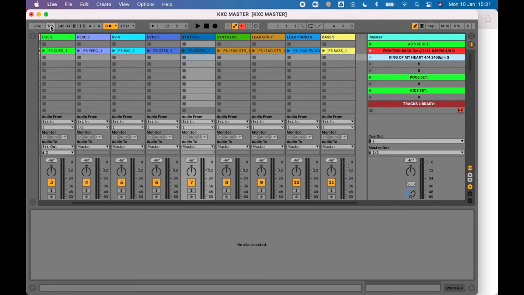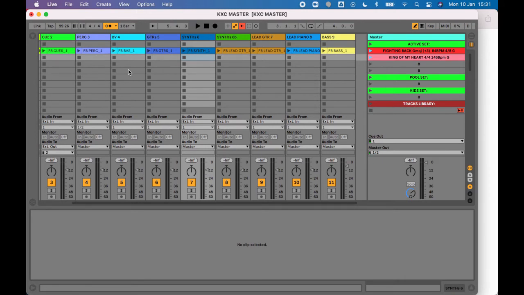So maybe they're strumming and I'm going to tap along with that rhythm, and Ableton, once I've done 4 clicks, because we're in 4/4, once I've done 4 clicks at that tempo, it will then start the click again. So did you notice I clicked on that tap button 4 times, and on what would have been the 5th tap, it started this new tempo.